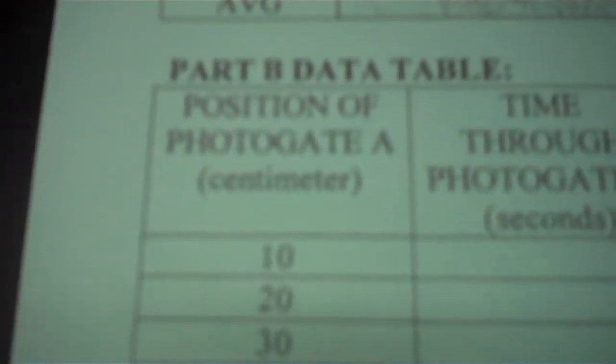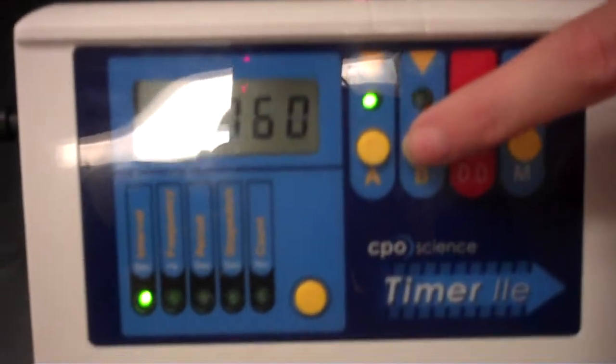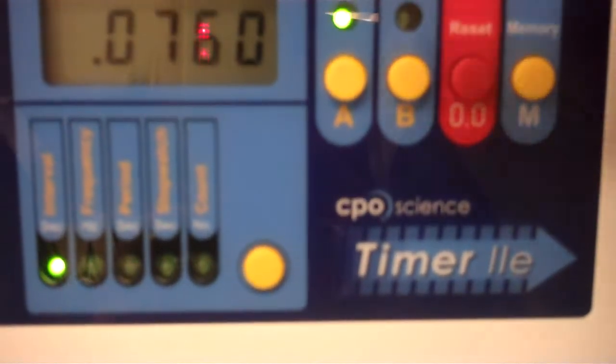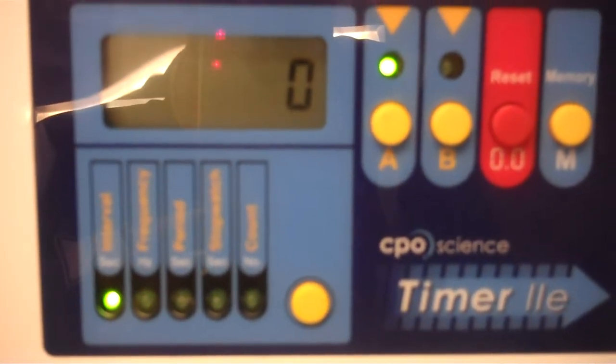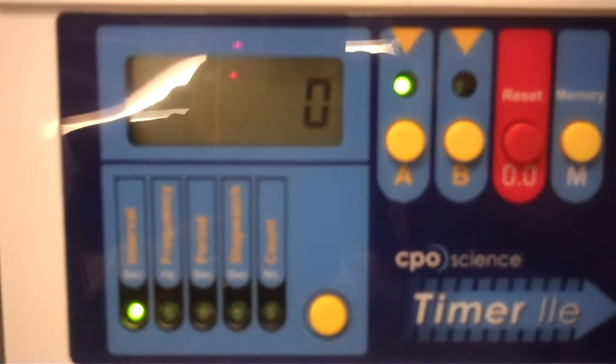And then on the timer box, we're going to turn off light B, just have light A on because that's the only photo gate we're using, and then we're going to reset it before we drop the car. So there is your time through photo gate A. On the data table, you would record that right here.